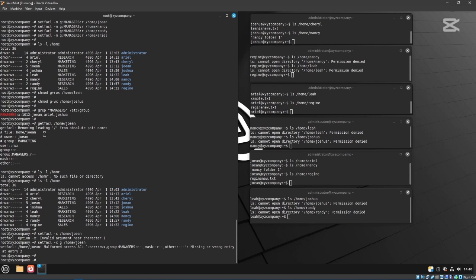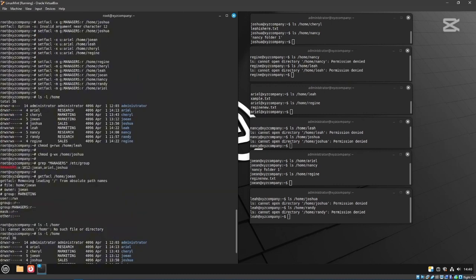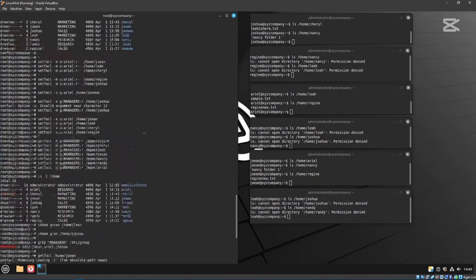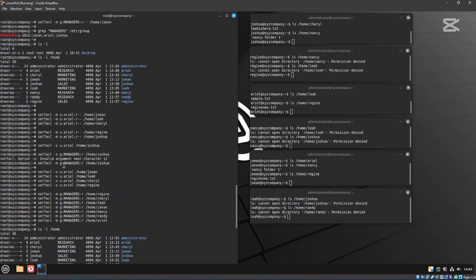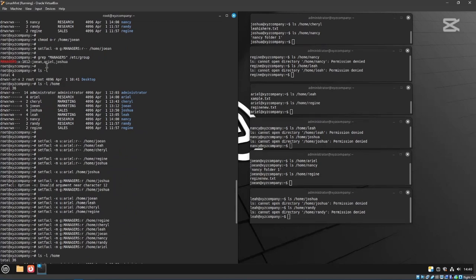So we did change the restriction through chmod and ACL. By the way, in order to do the third restriction, which is to allow managers to read and only access the directories of other departments, I added a new group.